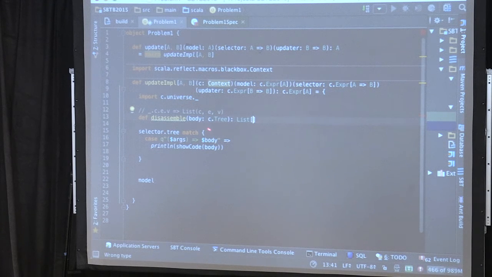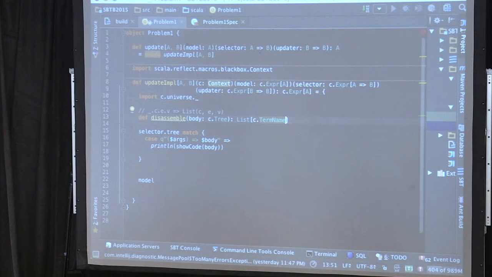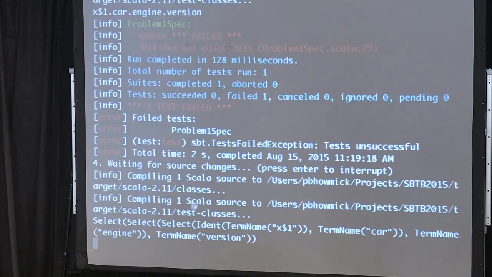So some of you might be asking, how did I know it was a tree? How did I know that it's going to be c.TermName? There is a nice Scala doc page which lists all the things possible. You can also do, instead of show code, you can do show raw. And this would print out what it was.